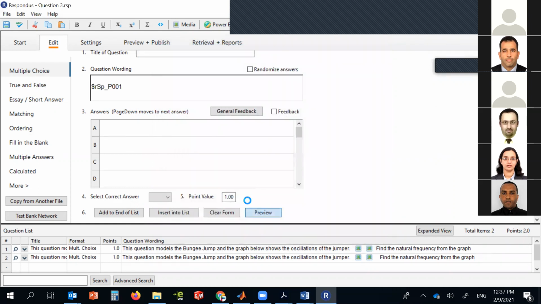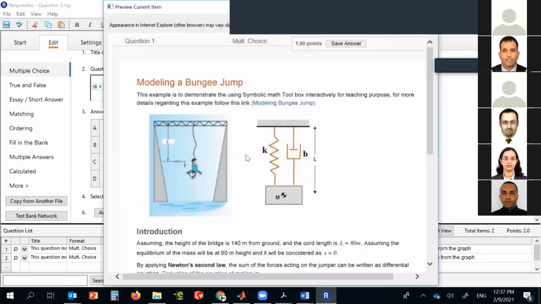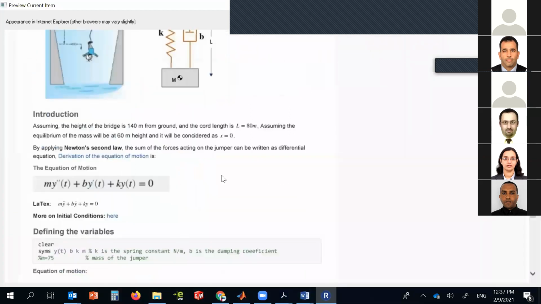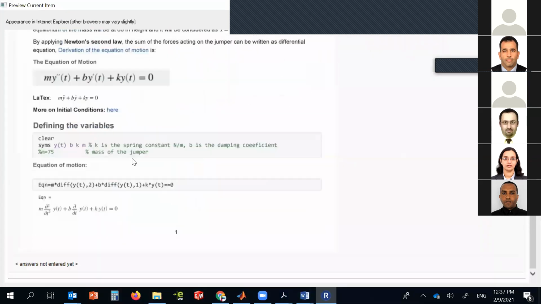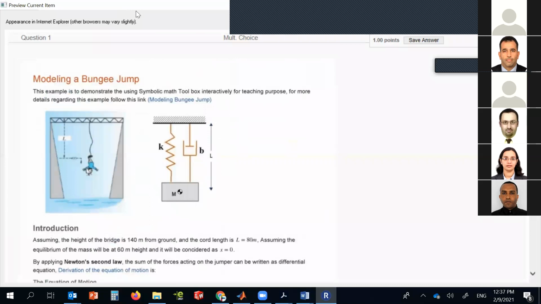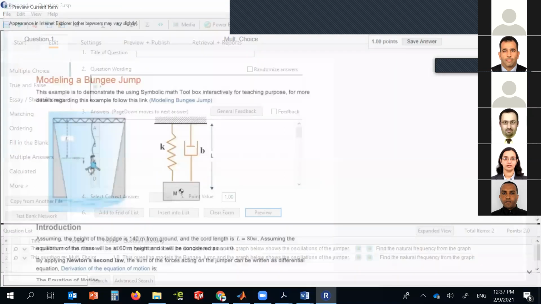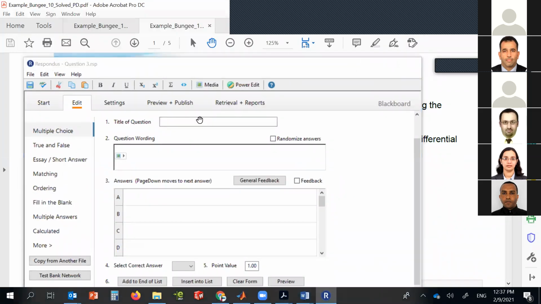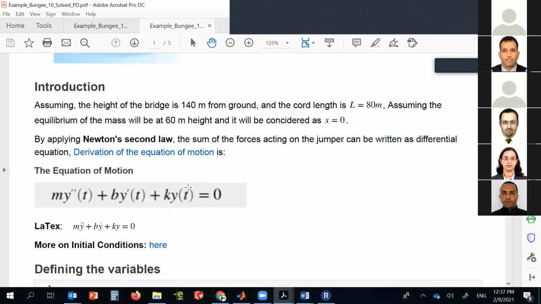Sometimes I might need to change the preview so I can have a clear printout for the question. So this is how in Respondus it can be implemented for building questions.